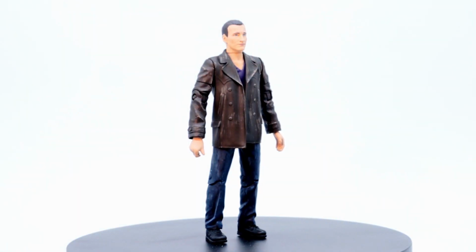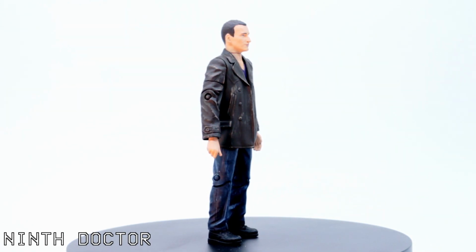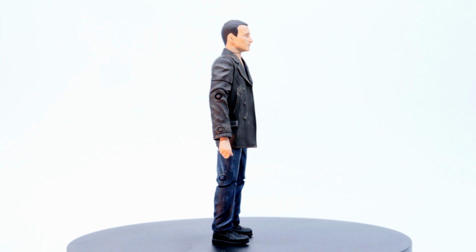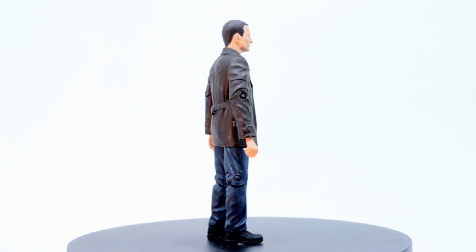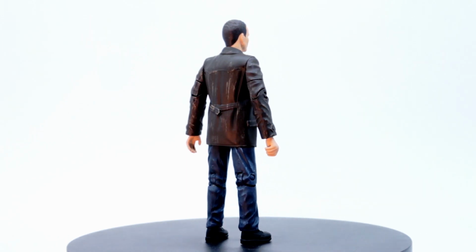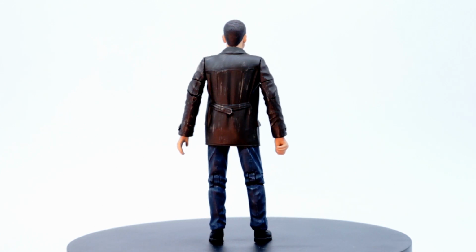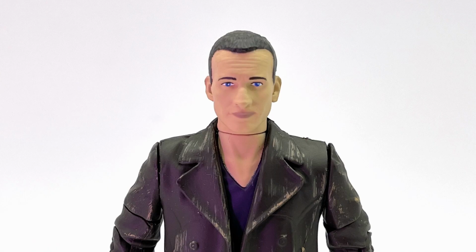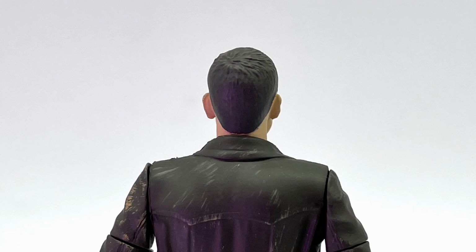So, beginning with the new and improved Ninth Doctor, there are some renovations to the actual sculpt regarding the head and the jacket. It's based yet again on one of the Titan comic covers where there's a little Ninth Doctor action figure on the front in a little blister card where he's actually wearing blue jeans similar to the Eighth Doctor. So beginning with the head, I'm undecided whether I like this new version or not. It's definitely a bit of a step up, and it makes out to be a new variant considering he looks happier than his previous sculpt.